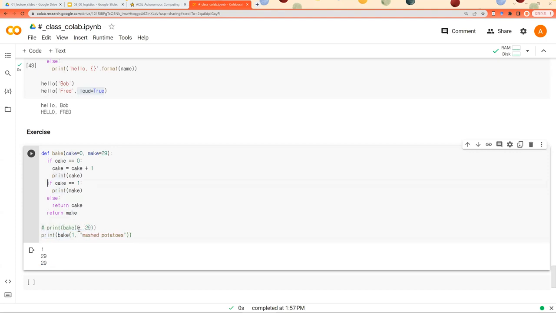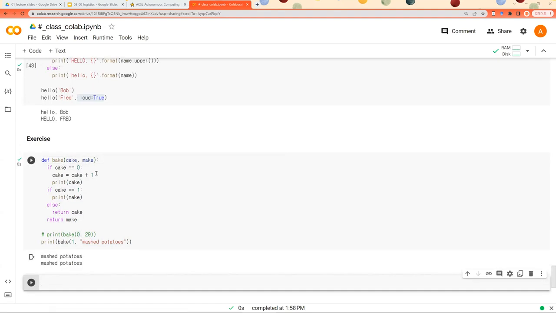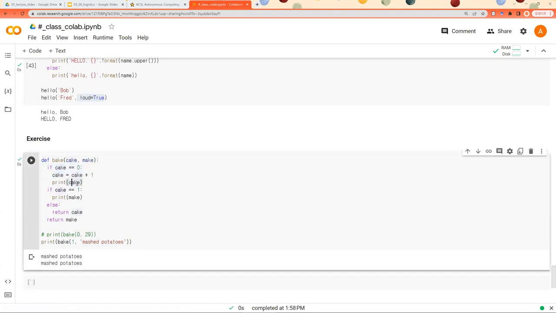And what is the result of running the second expression? In this case, cake is 1. All right. So cake is 1. So this part is skipped. And we pass to this part. And cake is 1. So we are going to print out make.